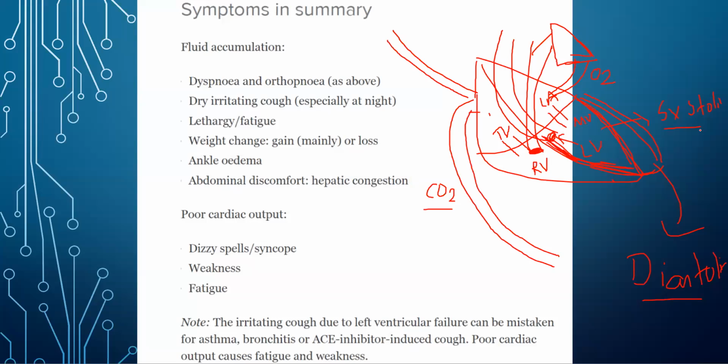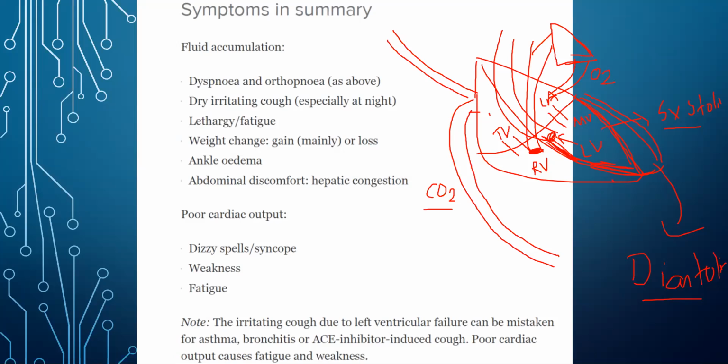And which has the greatest impact on cardiac output, systole or diastole? Systole, because cardiac output means your heart needs contraction, your heart needs systole. So if ejection fraction is low, what heart failure are you talking about? Systolic or diastolic? Systolic, right? So if you get a patient with the symptoms and signs of heart failure, and you look at the ejection fraction that's lower than 45, that's systolic heart failure.